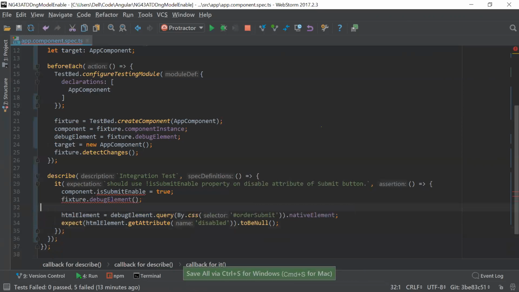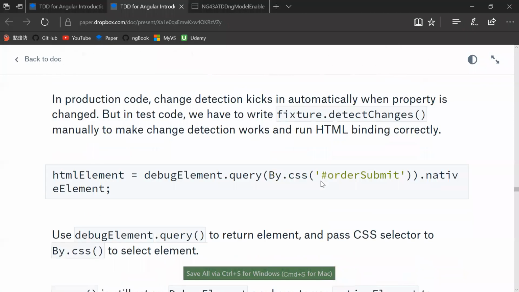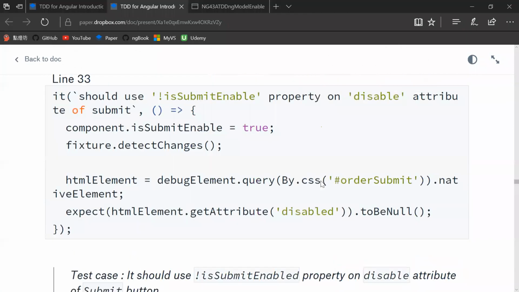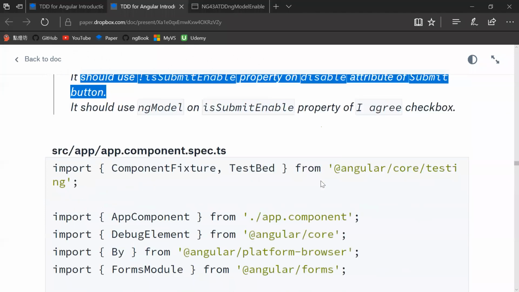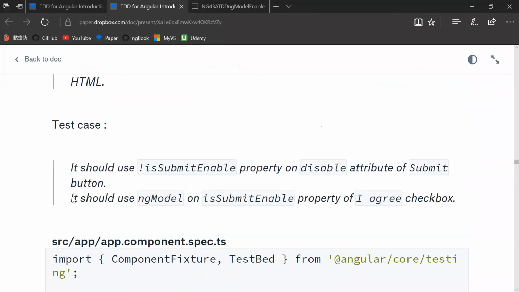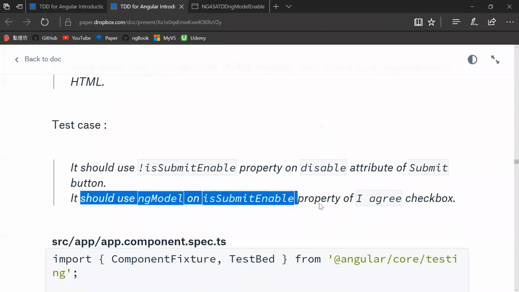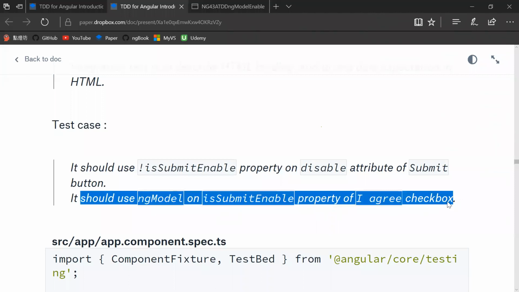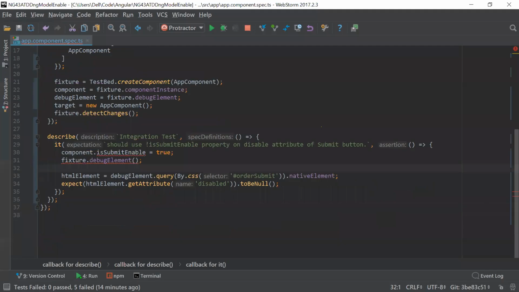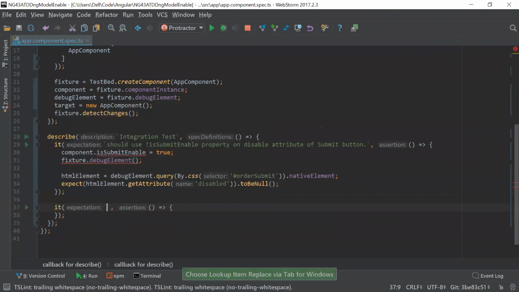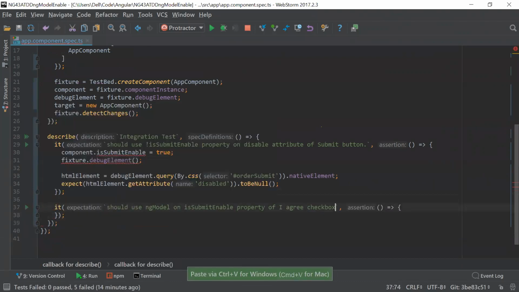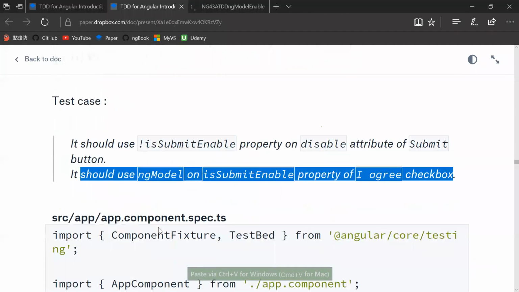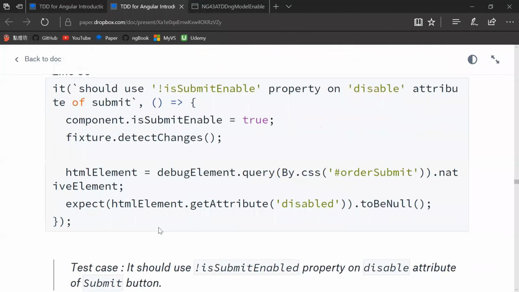So next, we have to implement the next test case. It should use the ng model on the submit property. And how to implement this?